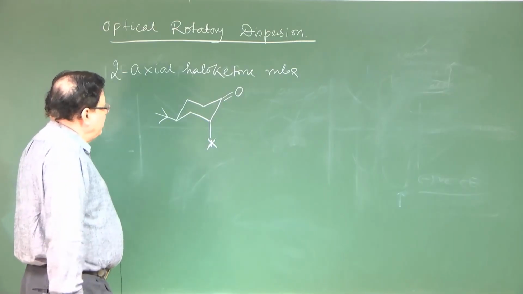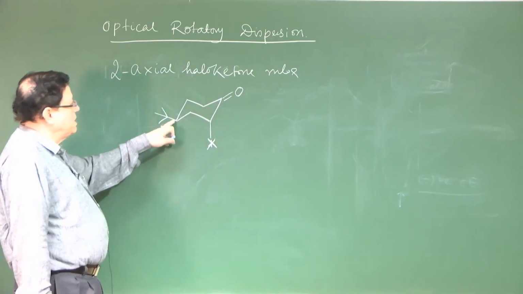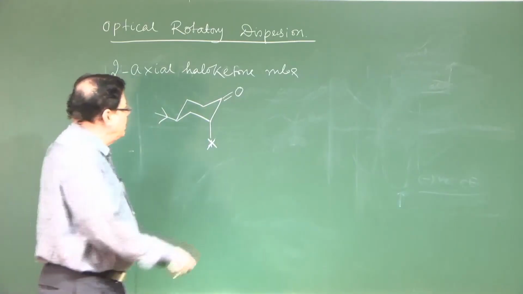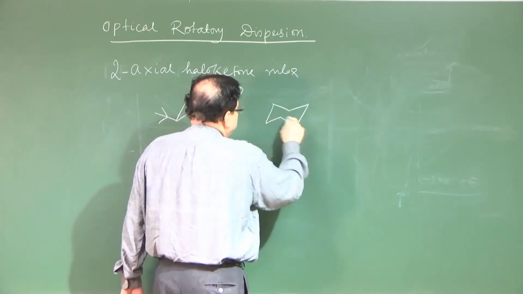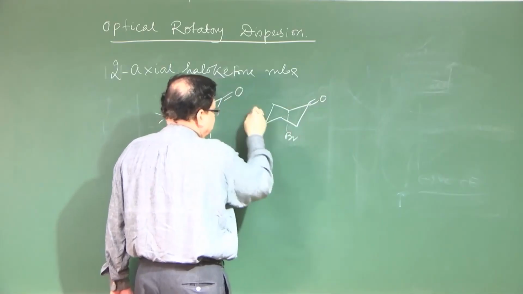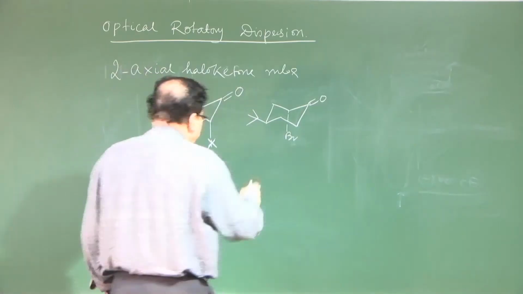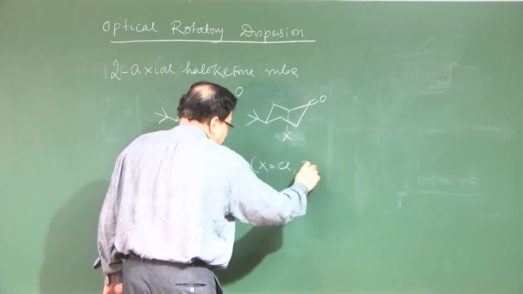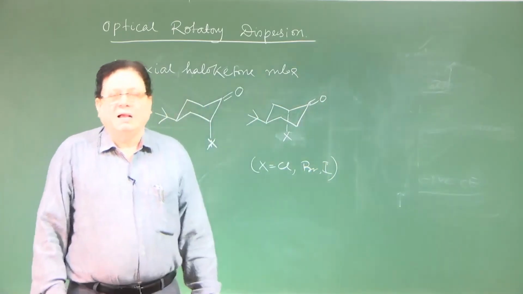So, I lock this conformation by putting the tert-butyl group. Suppose I started with 4-tert-butylcyclohexanone, then I do halogenation. Now, halogen can take place here, or there is a possibility that you can have the halogen at this position. Both are axial. By spectroscopic means you know that the bromine is axial, say any halogen, but not fluorine. This is only applicable to chlorine, bromine and iodine, the axial haloketone rule.